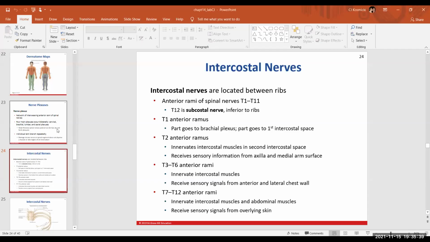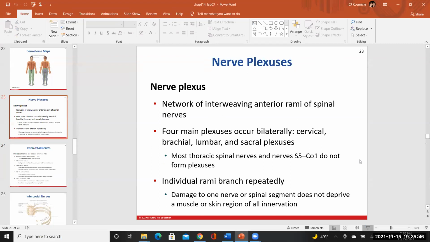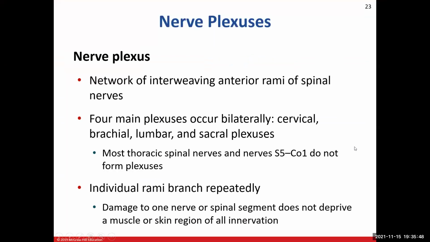So let's go and talk about a nerve plexus. And this should look a little bit familiar too, because I mentioned it last class. I believe it was with this section in which I was talking about different structures when we were doing some labeling, and we talked about the cervical plexus, the brachial plexus. All right, there are several plexuses, and I'll try to explain it a little bit to you, but the actual textbook definition is going to be anterior rami.